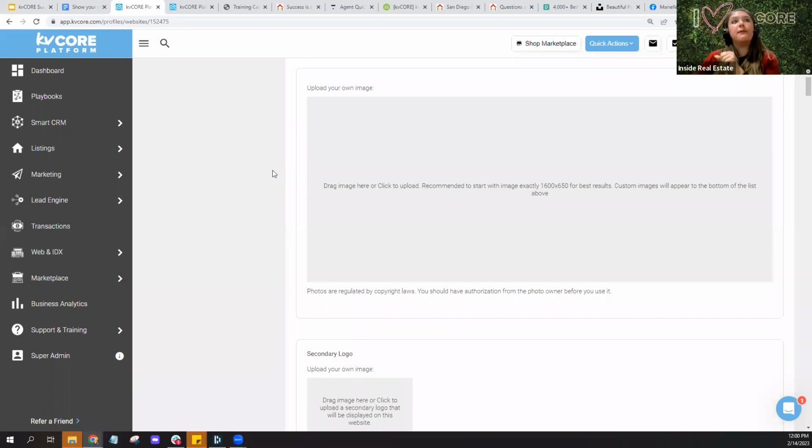A little pro tip when you're dealing with the settings section of your Web and IDX, if you're using a PC, you can just hit Control F on your keyboard and use that little search bar and type in a subject. So, if I'm looking to upload an image, I can type in something like upload image and quickly find what I'm looking for. If I'm looking to add in a YouTube video, I'll type in YouTube and it'll take me to where the YouTube section is on the settings page, because the settings section is quite lengthy if you don't know where you're going to find certain features.